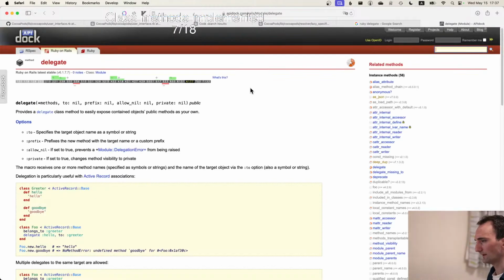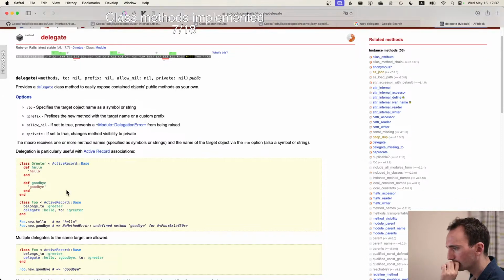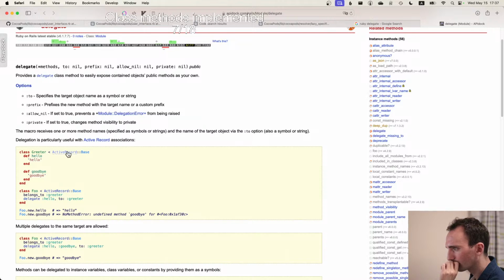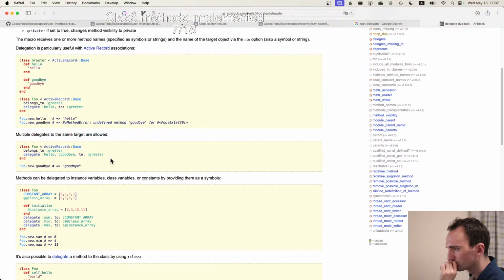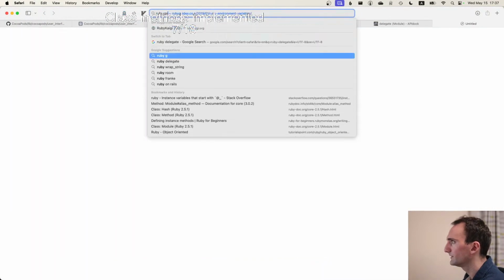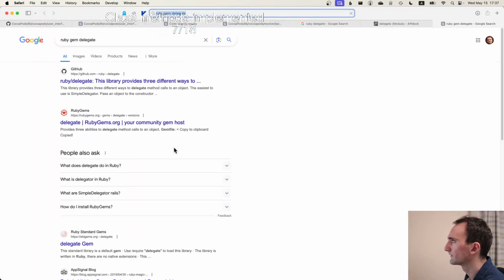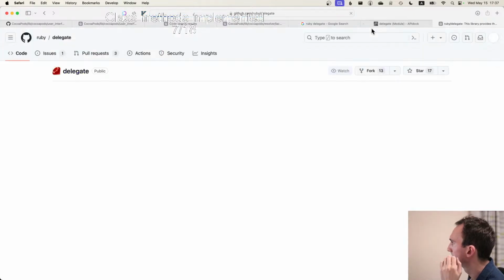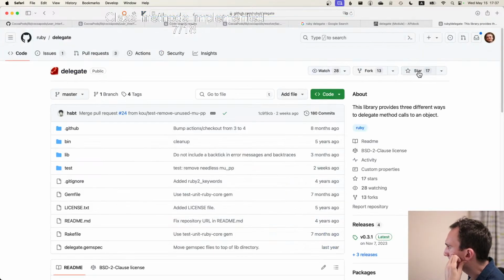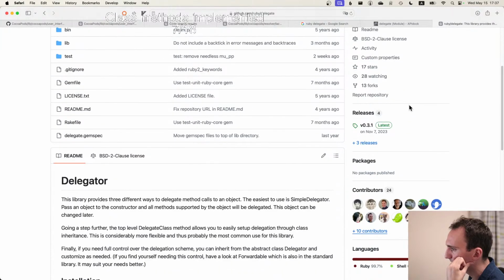There's a module named delegate, which is on the Gems ecosystem. No, I think I'm wrong. Hold on. Well, that's the same pattern, isn't it? Ruby gem delegate. Sweet, that's the one. 17 stars. Okay.